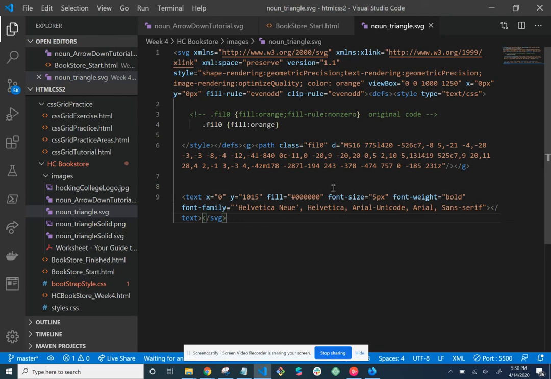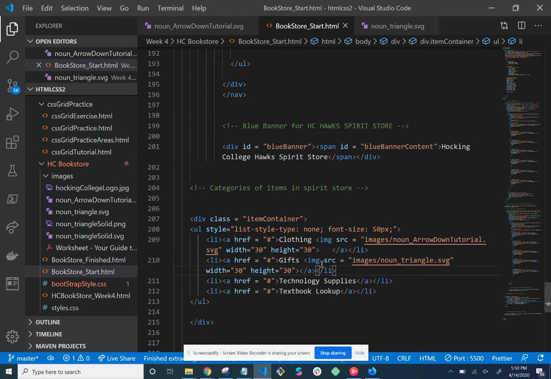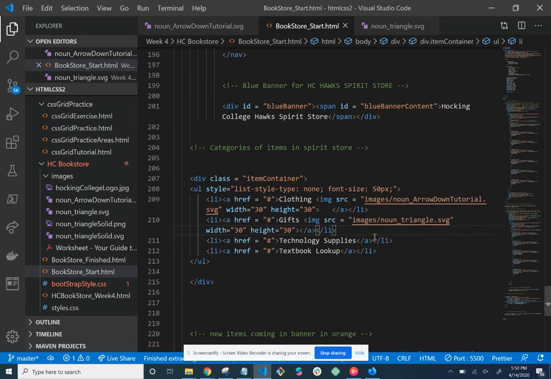Well, I'm not going to find it again for right now. I'll do that at the end. So let's just move on and then we'll focus on this. And then I'll show you what I was trying to talk about in regards to some extra stuff that might be found in your SVG files.